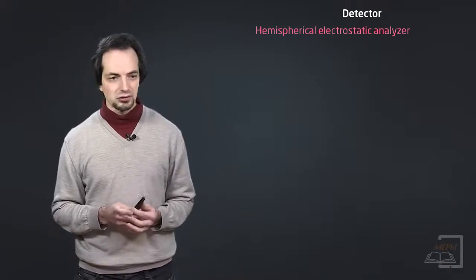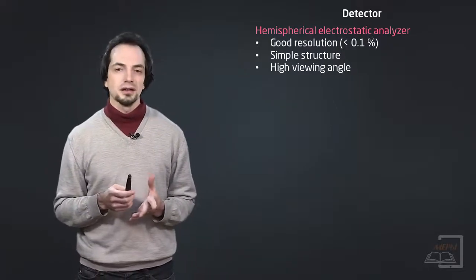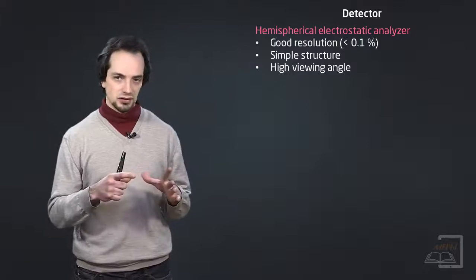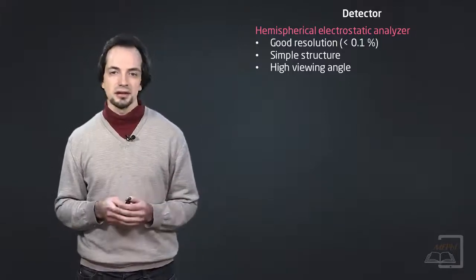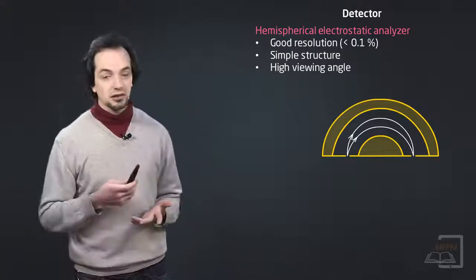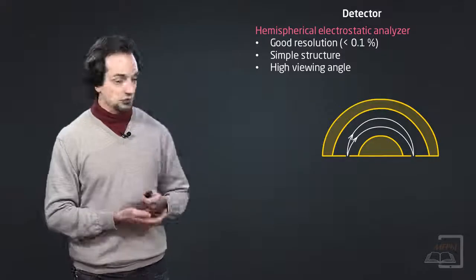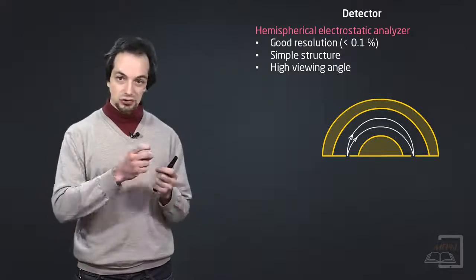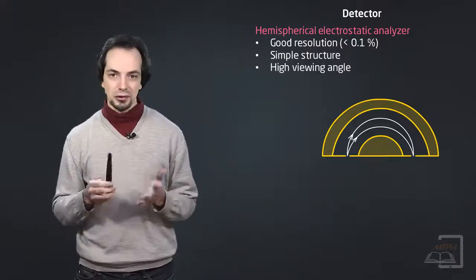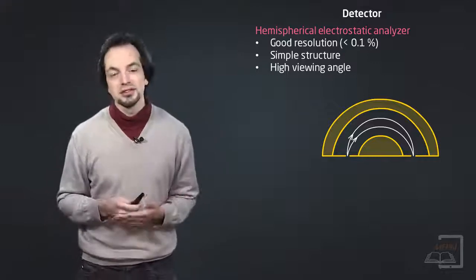But most widely, hemispherical analyzers are used because they have the advantages of both these detectors. They have good resolution and a good collecting angle of the collecting area. So you can collect most of the electrons, divert them to the analyzer, and analyze their energies by varying the fields between these two electrodes. So you are scanning along the spectrum, allowing electrons of certain energies to pass through the detector. That's how you obtain the spectrum.